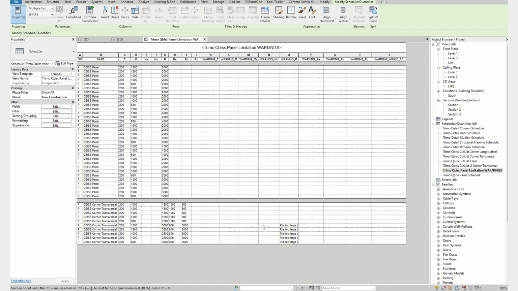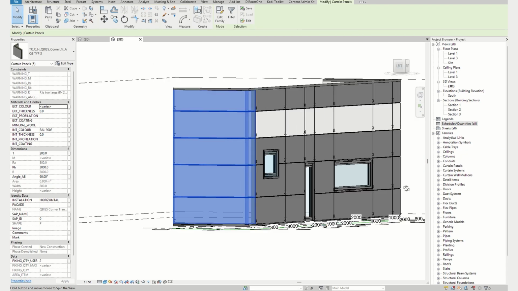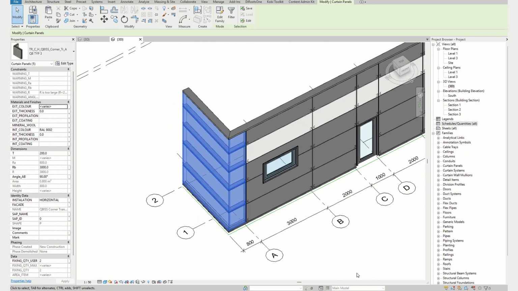We can see that some corner elements have R value which is length too large to be produced. Let's highlight them in the model. Can we split this corner to be shorter? Not directly. We will shorten B side to 1000.